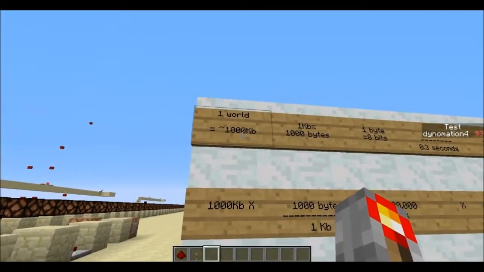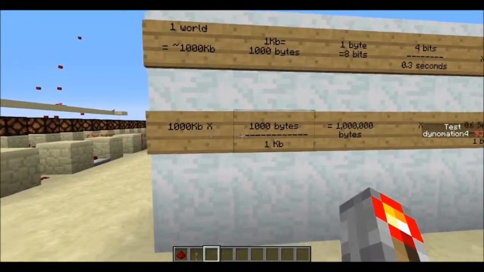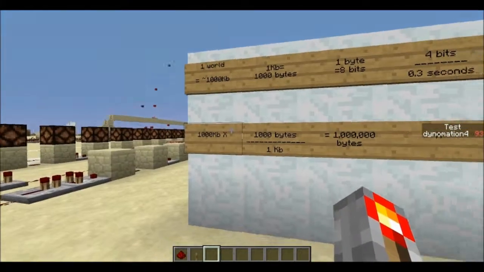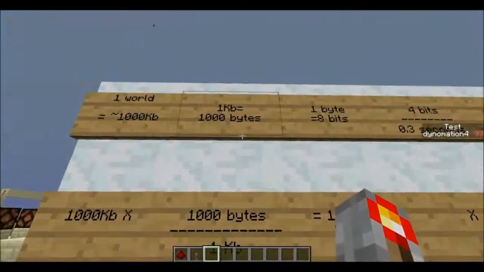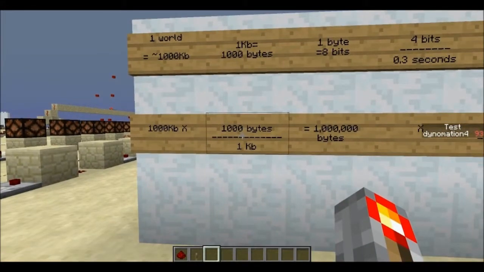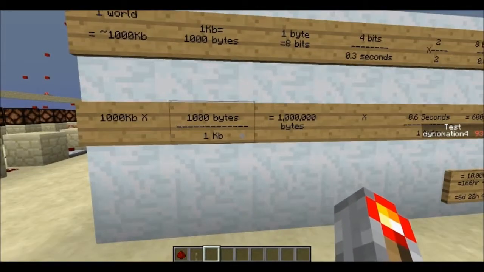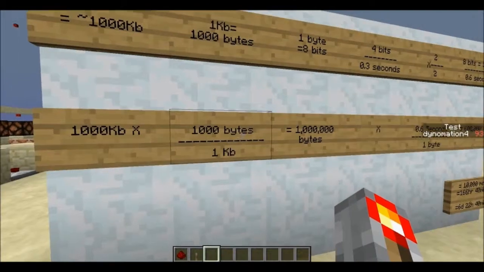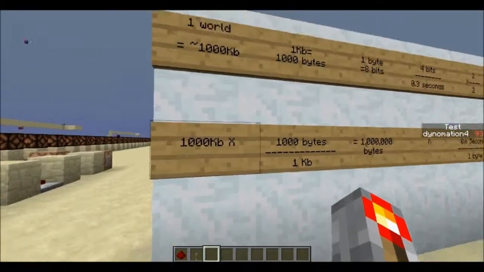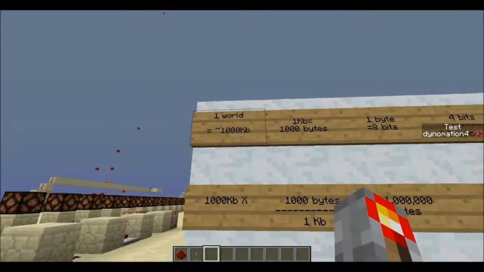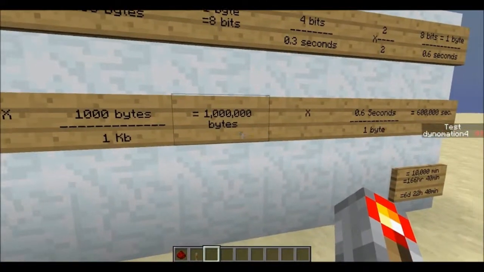So we got 1,000 kilobytes. You're going to multiply that by 1,000 bytes over 1 kilobyte. Now these two are equal to each other. 1,000 bytes is equal to 1 kilobyte. So this is 1/1, just with different terms in. So you multiply that out. The kilobytes being on top and bottom cancels. You're left with bytes on the top. 1,000 times 1,000 equals 1,000,000 bytes. So 1,000 kilobytes is 1 million bytes.